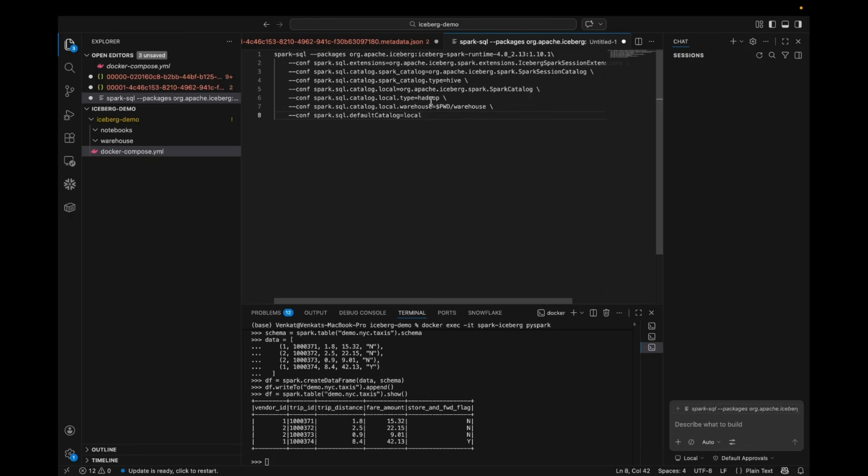The local type I said Hadoop, which means a Hadoop catalog, but all of these parameters can be changed to point to a different catalog. For example, Apache Polaris or Unity from Databricks or Horizon from Snowflake or Glue catalog from AWS. It's in our hands to update this to whatever catalog you want to use. But for this demo, we used an Iceberg REST catalog. You would see the table data that you are able to read.